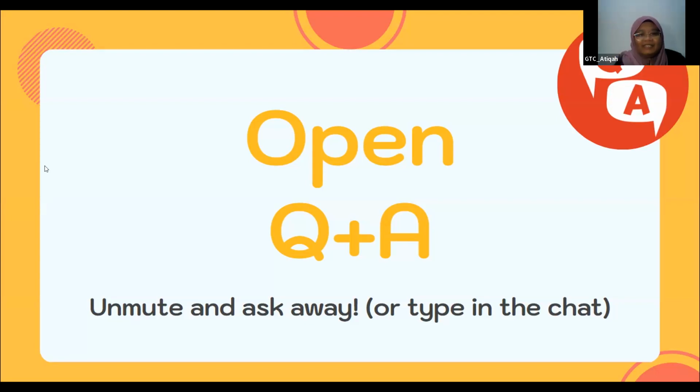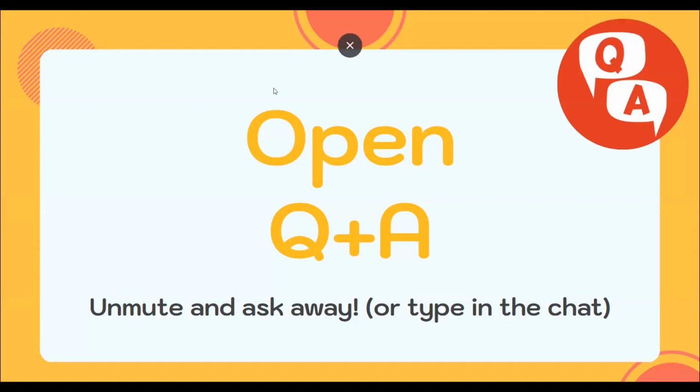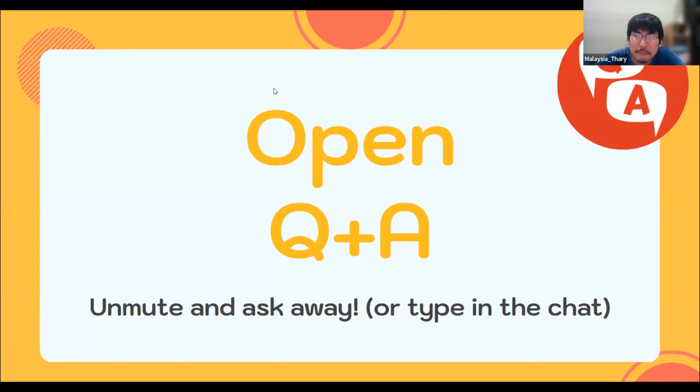Okay, so the first question is, how do you draw the students' interest in insects, especially those that are anti-insect? Well, you see, insects are a very, very large group. And I think the best way to get children interested in insects is to start them out with very charismatic species. So things like butterflies, bees, you know, they look kind of cute. They are very useful to humans. You don't tell them, okay, you must love all cockroaches. So you start them with things which are friendly looking, very colorful, and then it goes from there.